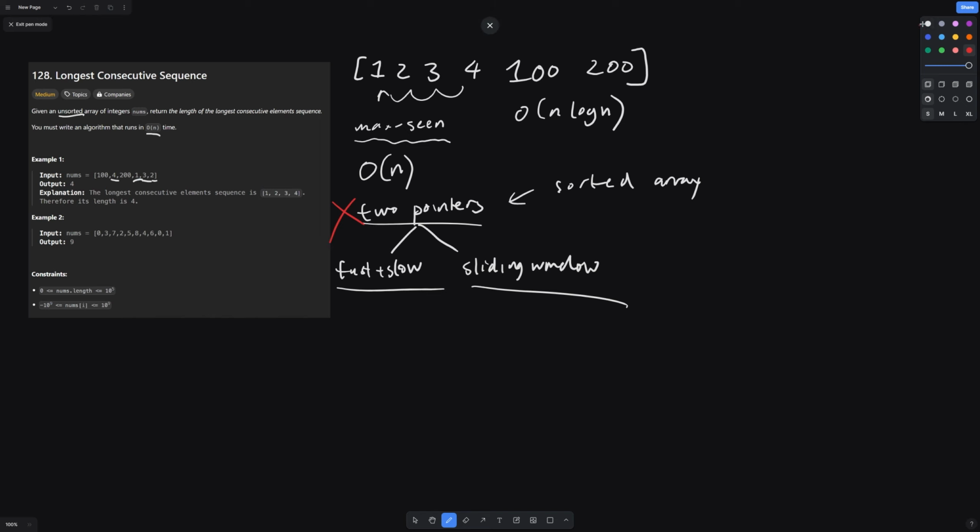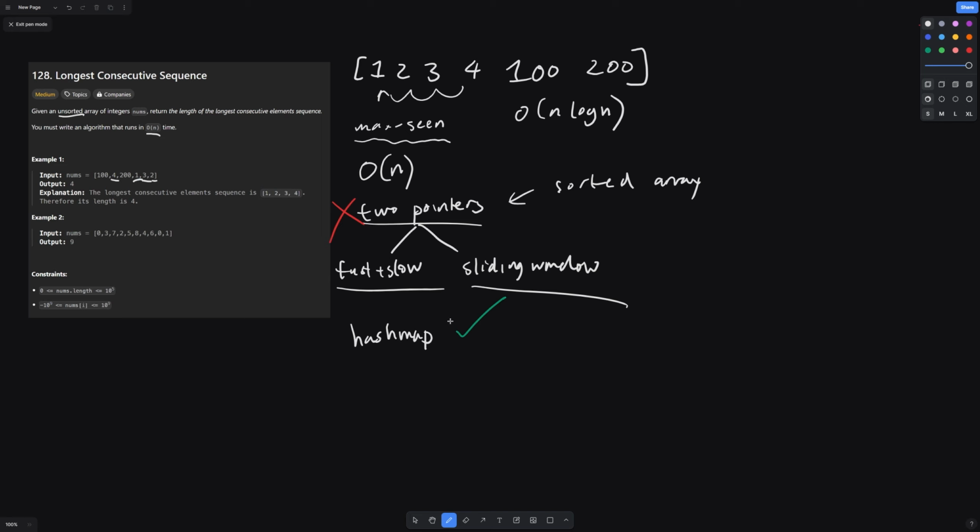Now, another thing we can think of is a hash map. Why do I arrive at hash map? Well, because it's another common solution pattern that happens when it comes to these arrays. And a hash map is actually the way to solve it. But even knowing that the hash map is correct, how would we use the hash map? Well, let's make the key realization for this solution, right?